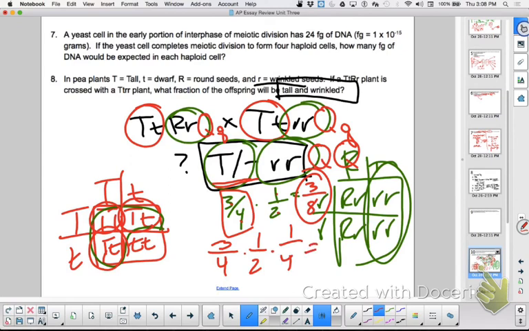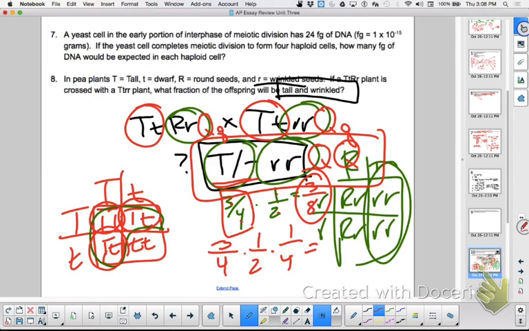1 times 3 is, yeah, because I'm saying I want all 3 of these events to happen at the same time. I have 3 ladies going into labor right now in the hospital. What are the odds that this, this, and this all have a girl at the same time? Well, it's a half a chance here that she'll have a girl, half a chance that she'll have a girl, and half a chance that she'll have a girl, half times a half times a half. There you go. All at the same time in that order. In that order. Yeah. Okay, we good on those?